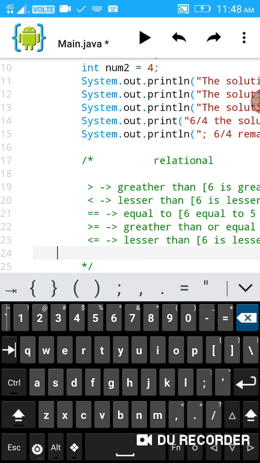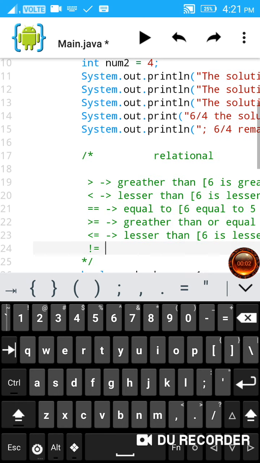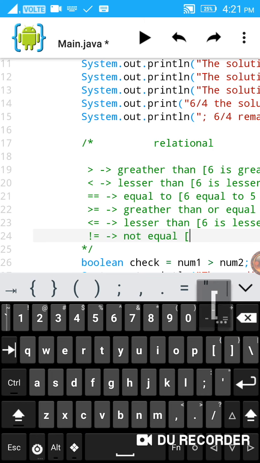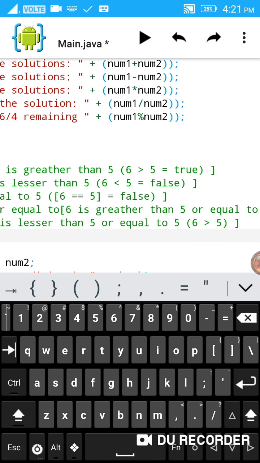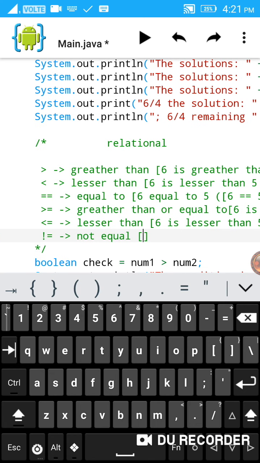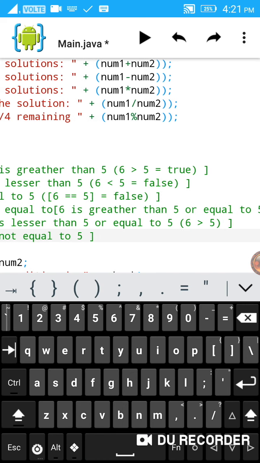We have another relational operator, not equals to. Then I'm going to write an arrow here, means not equals to, then square brackets, because here I am writing examples in our human language. 6 not equal to 5 is going to be true.